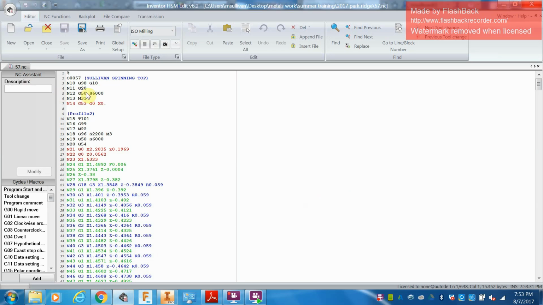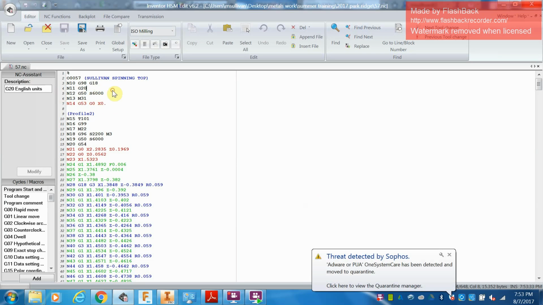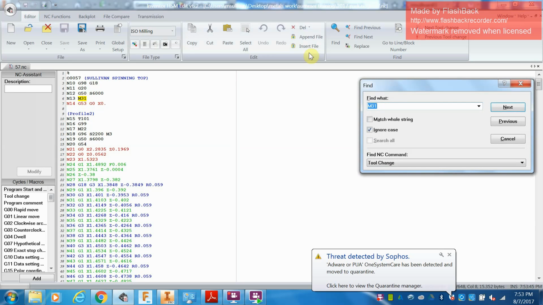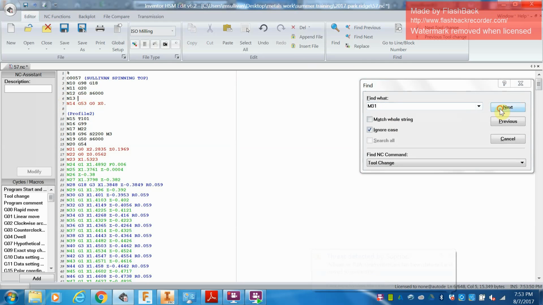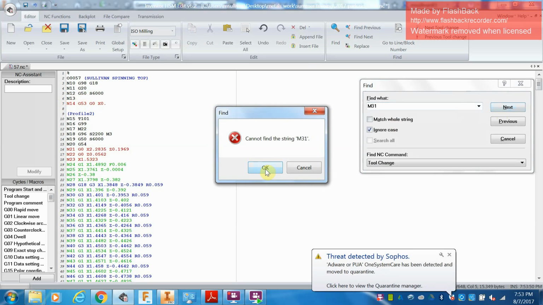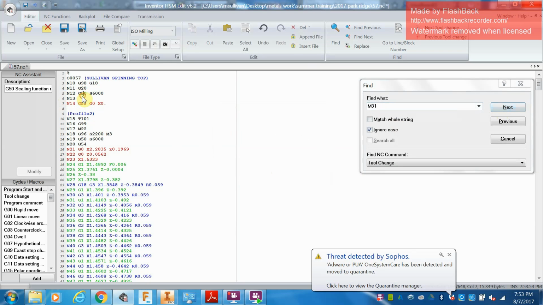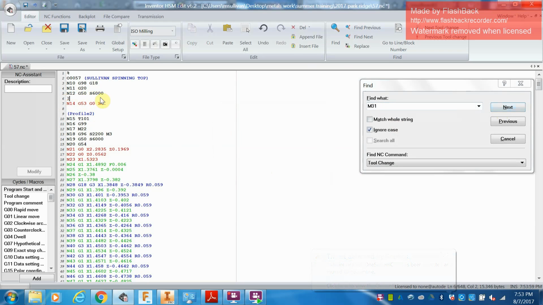And all this G and M code comes up. In order for the G and M code to work, you have to delete all of the M31s and all of the M22s. And just for housekeeping, you should delete the G54. What I like to do is highlight the M31, hit Control F, and it says what would you like to find, M31. So I come over here, hit delete, and hit next, just to make sure there's no other M31s. If you leave the M31s in the program, you will get an error.